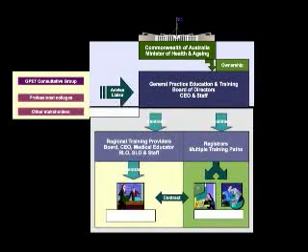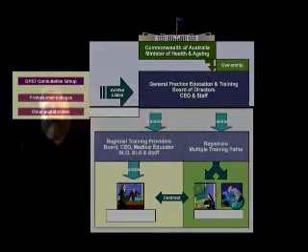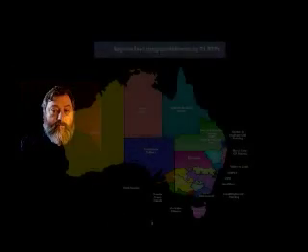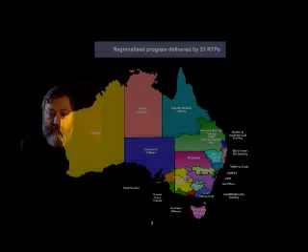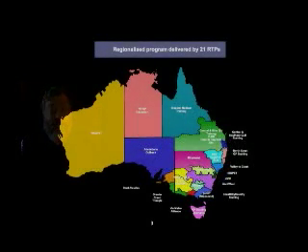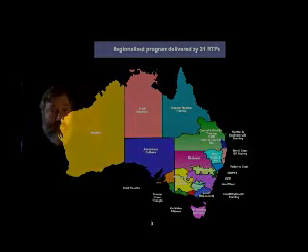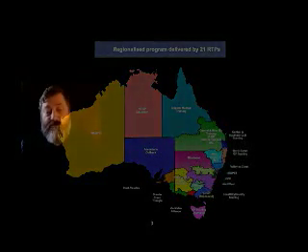Another player is the Commonwealth Government in terms of quality and assurance. To add a touch more complexity, the program has to be delivered across the whole of a very geographically disparate country. Australia has all sorts of regions, and so the programs are delivered by 21 regional training providers. You can also see that there are state governments involved, state boundaries, and of course local government.